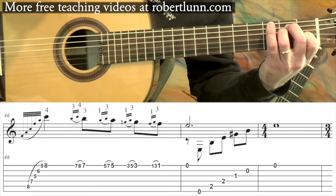And then the last note, you have the open sixth string. The Malaguena melody is going to come back with the tremolo. So the melody is going to begin on the ninth fret, third string. You're going to go, and then to the second string, and then 12th fret on the second string.